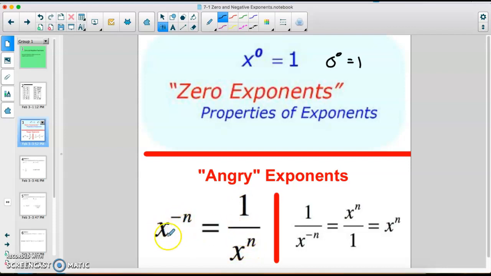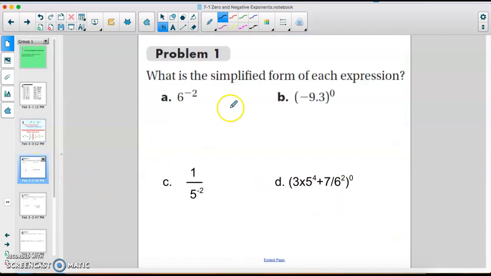Okay, so this is up top. It has a negative exponent, and so it becomes positive if it's down below. Similarly, if the negative exponent is in the denominator, down on the bottom, then to make it a positive exponent, you flip it up to the other side of the fraction bar, which is really just x to the n. Okay, and we'll play around with these.